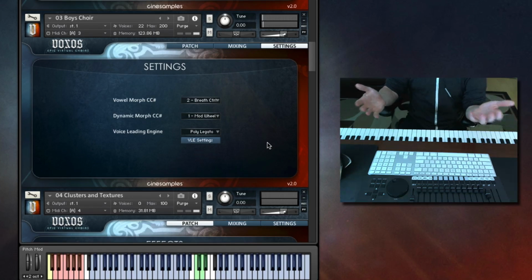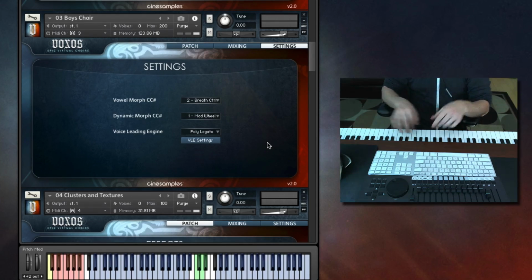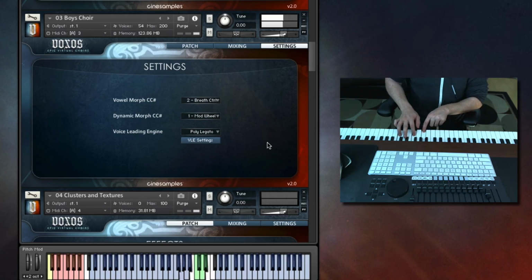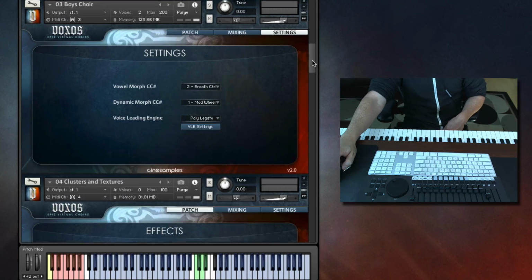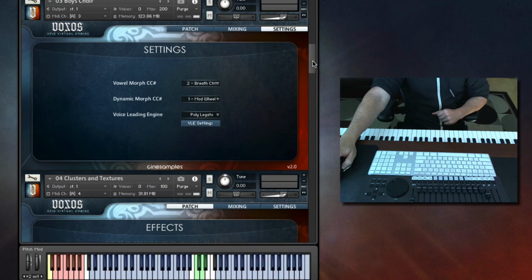And by the way, the polyphonic legato in the boys choir and the other legato sections, the legato transitions occur where they're supposed to occur, right? So in this case, I'm going from an A chord to E minor. Well, the C sharp is going to have a legato transition to E, right? The A is going to B, and the E is going to G. It kind of figures this out. It's not just a pad.